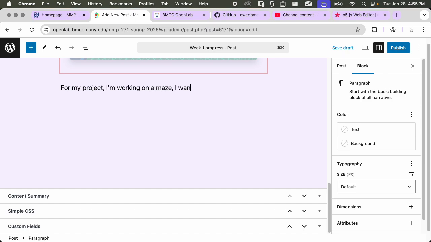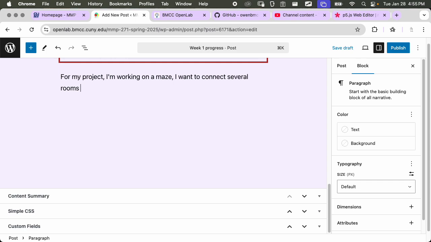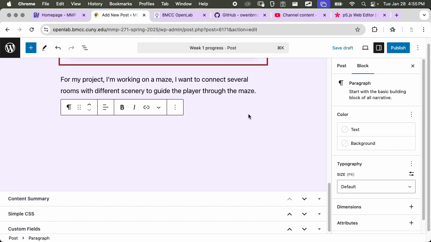I want to connect several rooms with different scenery to guide the player through the maze. Something simple just to kind of let us know what you're working on.